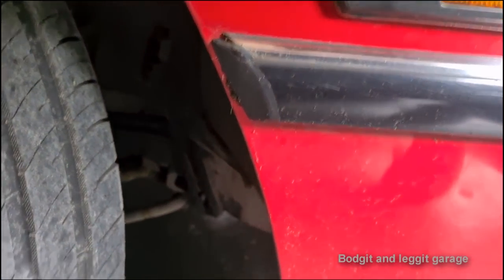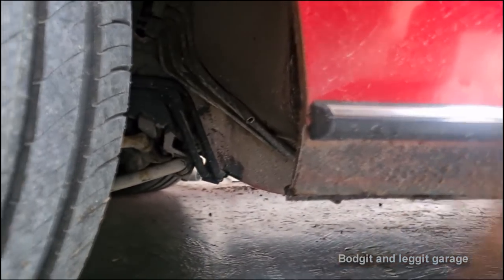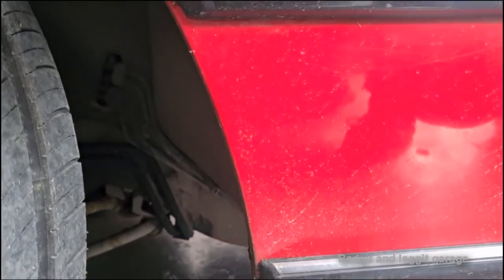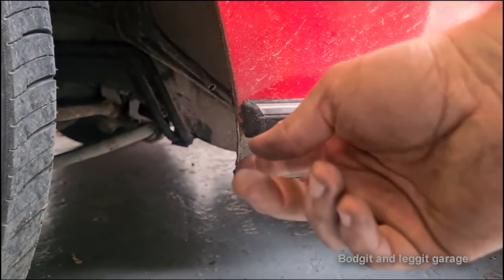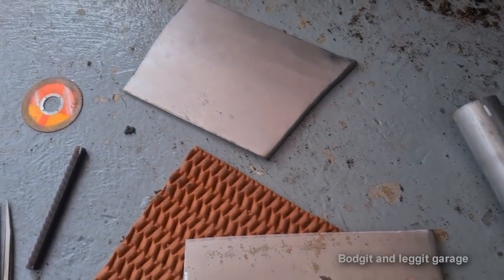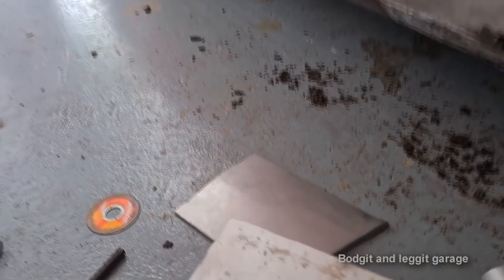You look at this side, we've got the angle here, and then it goes kind of flat here. There's not much really of an angle, all the angles kind of here, but I did copy that. Now make sure when you copy that, you have to reverse it for the other side. Don't follow the same line, because otherwise it'll be off. So here's the piece. Slight line to it, but nothing too much.